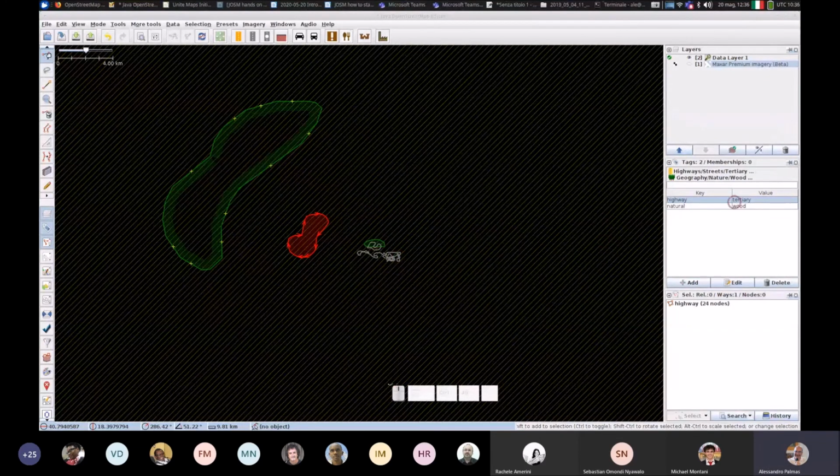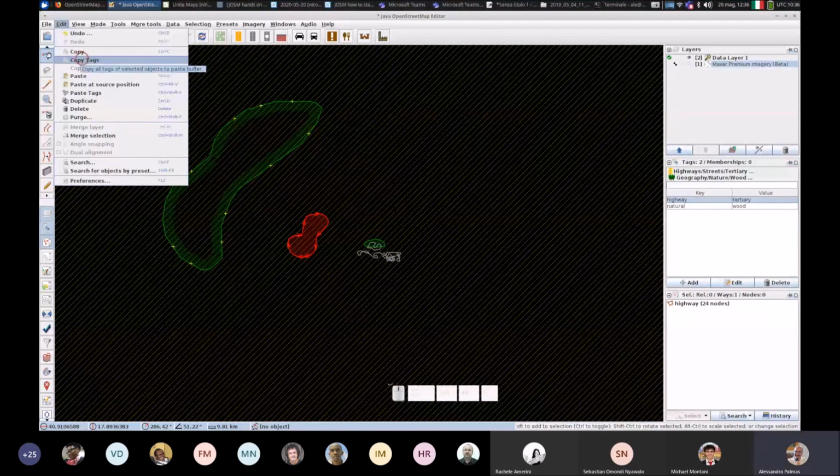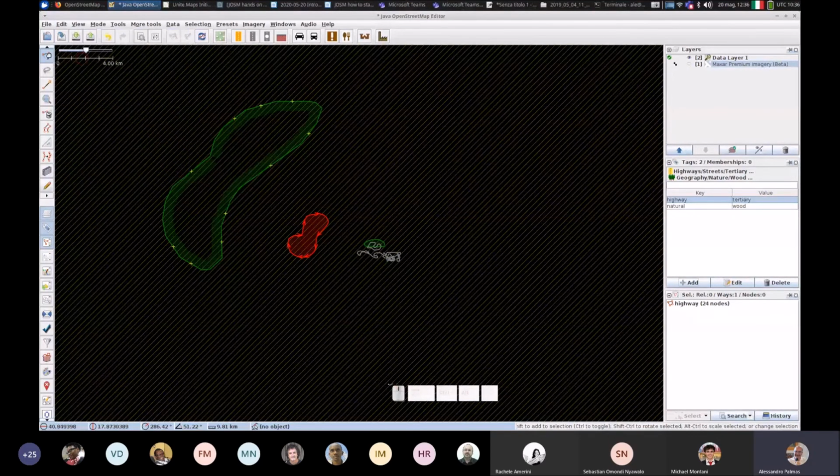This is not an existing one, but I could. If an object has a different tag, several tags, I can copy tag, and I can add these several tags to the configuration. I don't know if I was clear in this step.